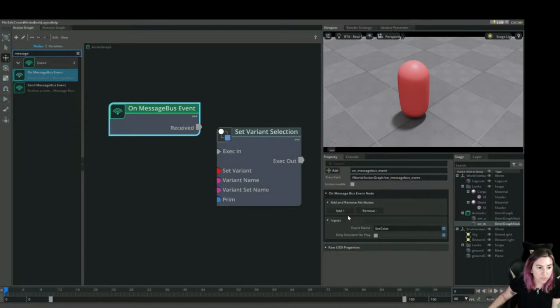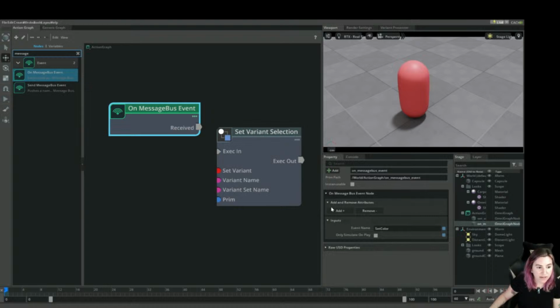And then we need to add an attribute so that we are setting the variant selection, right? So we have our event name. Devin, who I did the workshop with, used a really great analogy for this. The event name is an envelope, and inside our envelope is the message that set variant selection is going to read.